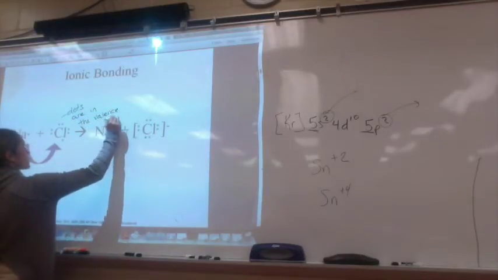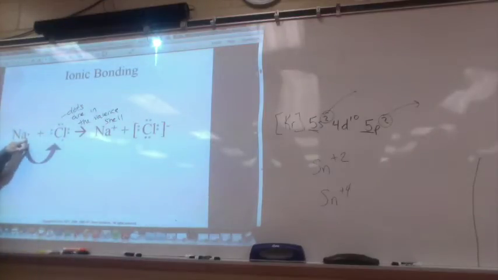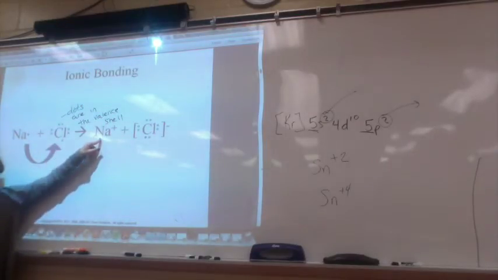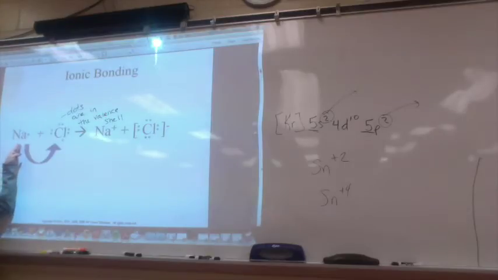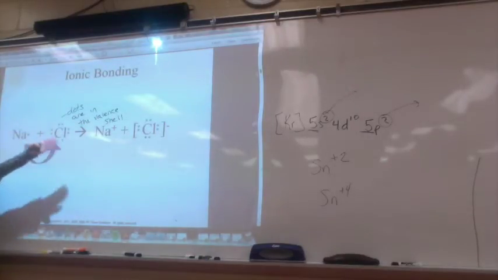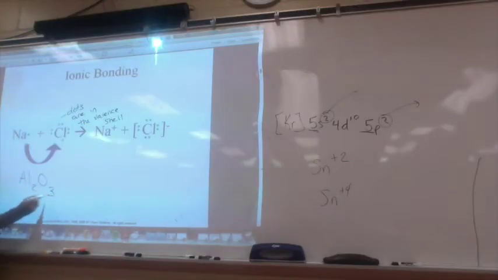In other words, the original valence shell that was here is now lost, so I don't draw any dots. I'm not going to put 8 dots now around sodium to show like the new shell has 8. It's just whatever its original shell was, how many electrons now are there afterwards. Well, there's no electrons left in this valence shell after. So I don't draw any dots on sodium, and I just put its charge. Chlorine's valence shell gained its electrons, so all the dots go over there. And you remember if we're doing like more complicated ones like Al2O3, we're going to end up drawing lots of dots and drawing arrows and showing the formations of those, okay?